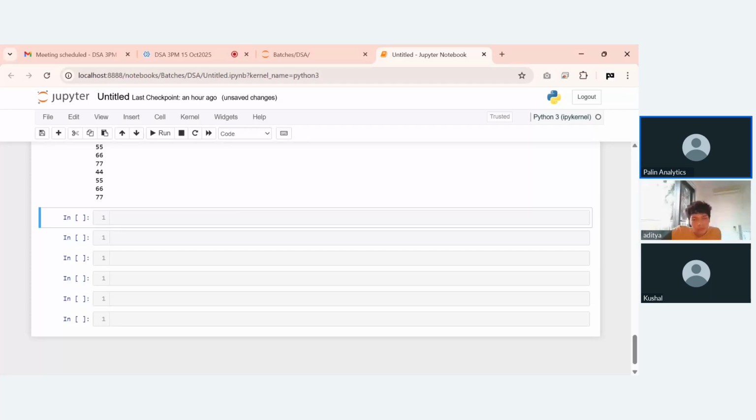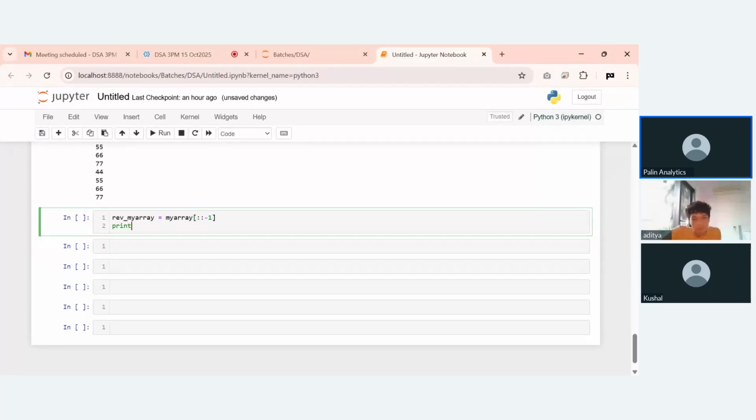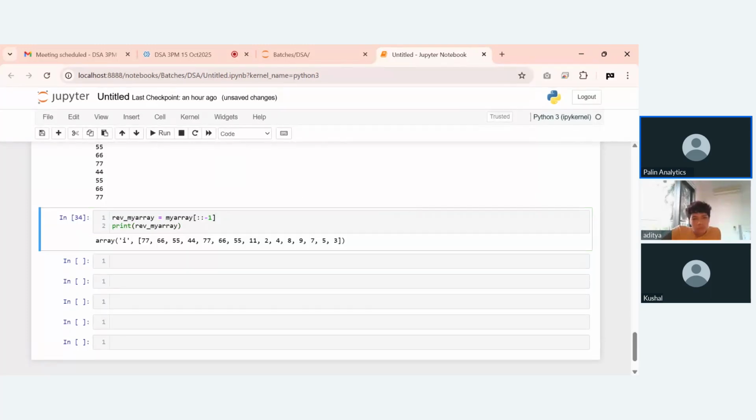Simply what you have to do is my array, this is the array name, and double colon -1. So now print reverse of my array. Now you can see all the elements are reversed: 77, 66, 55.